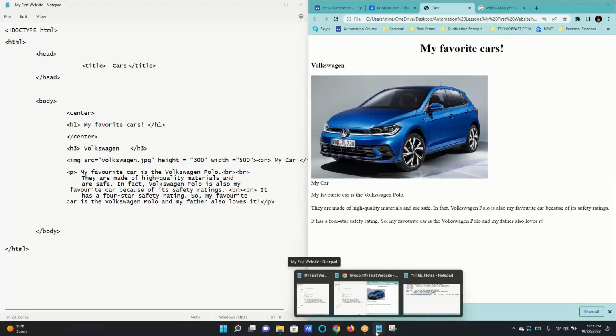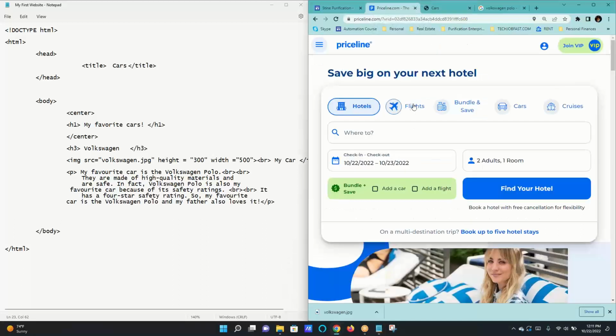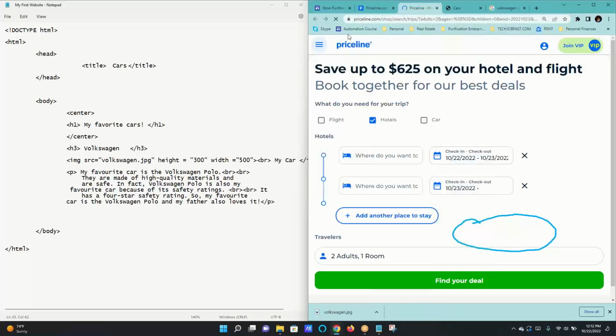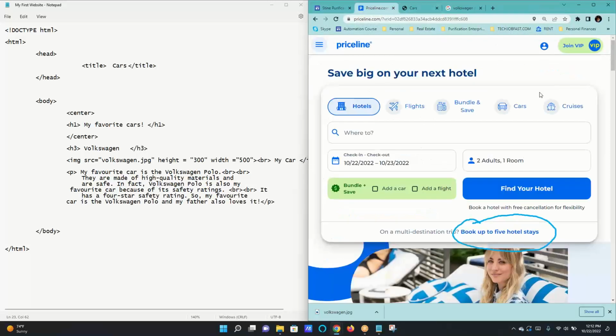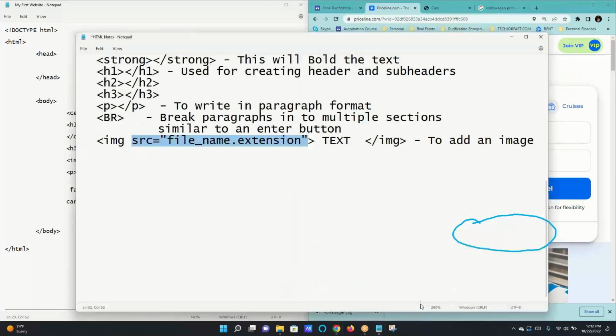A lot of websites have these buttons and text that's in blue color. These are all called hyperlinks. Whenever you see it in blue or you hover over and your cursor turns into a finger pointer, that means you can click on it and it's going to take you somewhere. So those are called hyperlinks.